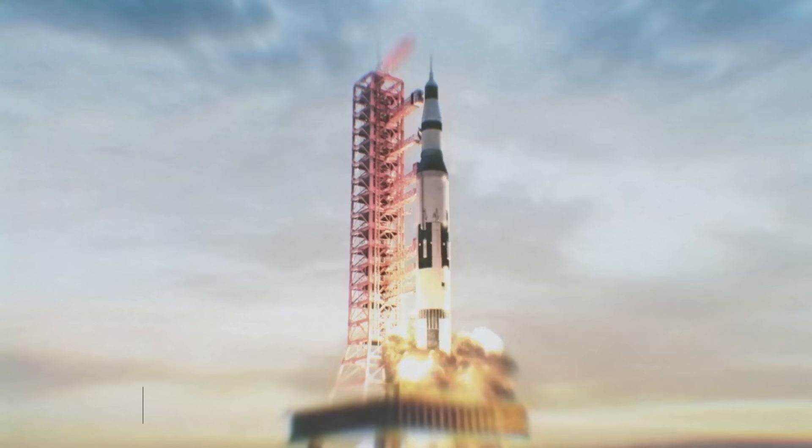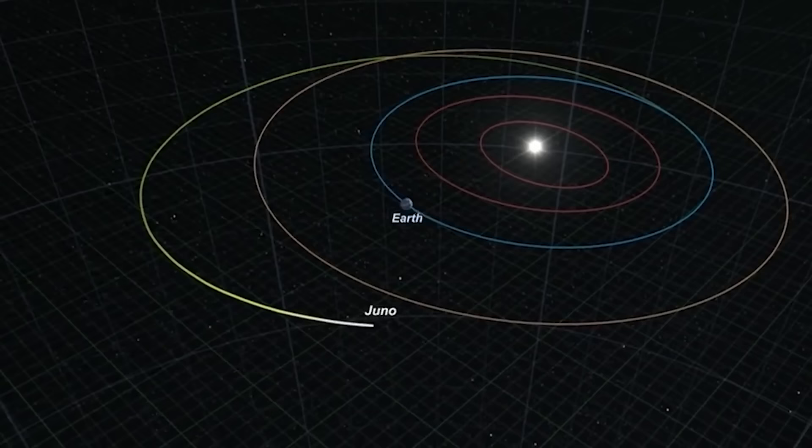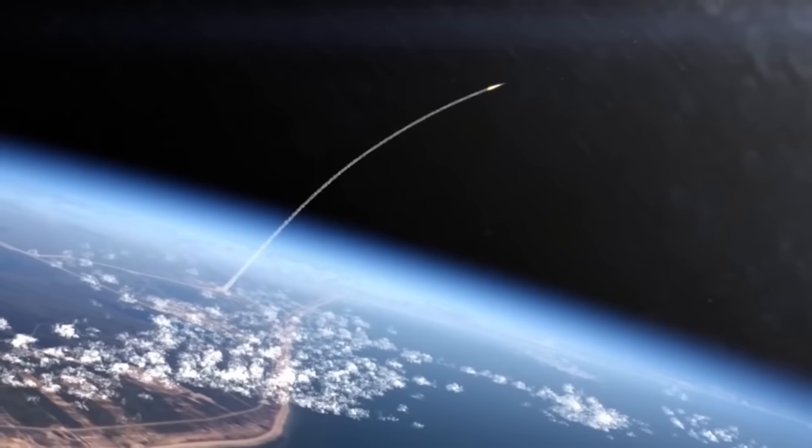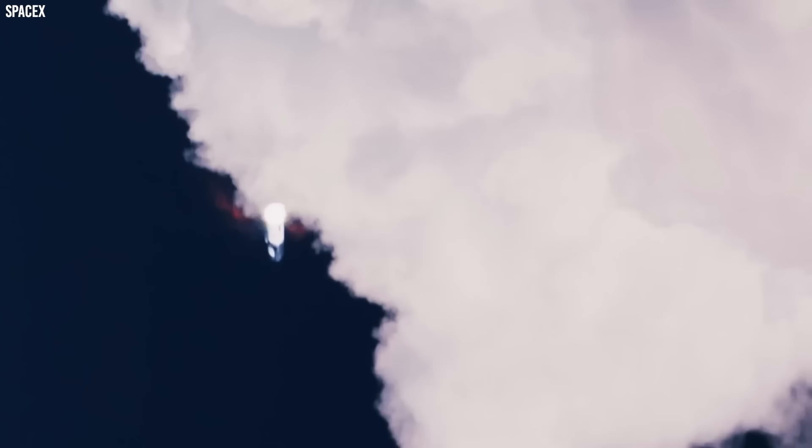One of the most noteworthy accomplishments of Voyager 1 was the Grand Tour, which was made possible by an unusual feature. The Voyager missions capitalized on a rare alignment of the outer planets that occurs once every 176 years. The celestial alignment provided a strategic opportunity for the spacecraft to employ slingshot maneuvers, seamlessly navigating from one planet to the next while maximizing their utilization of limited fuel.